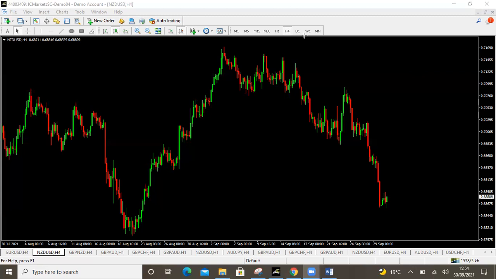Now, the time frame will be dictated by the kind of trader that you are. If you're a day trader or a sessional trader, this is a trader who gets in a trade today and closes that trade within the same day, then you can use the 1 hour or the 4 hour chart. If you're a swing trader, a trader who holds a trade for more than a day, then you can use either the 4 hour, the daily, the weekly, and the monthly. It all depends on how long you want to hold your trade.